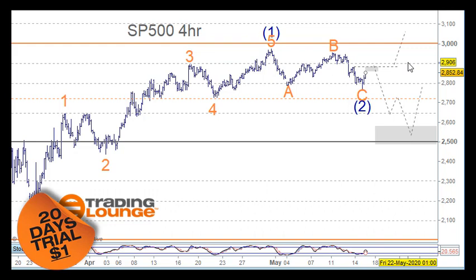So this would leave other indices around the world, the Asian indices, the European indices in the same boat as well, not pulling all the way back to their spaces. But understanding this basic pattern here that's dragging the other markets around with it, well, really the Nasdaq is the one that's stopping the markets from pulling back lower into these spaces here.